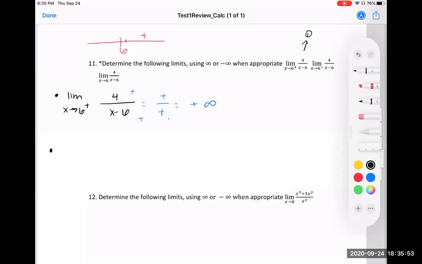Let's do the next one. I apologize for the interruption, but there are people asking for the first question that we went to. They're asking in the chat about domain and ranges. Okay, I'll go back to that at the very end.